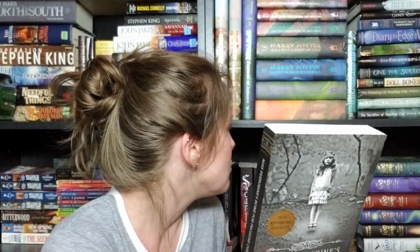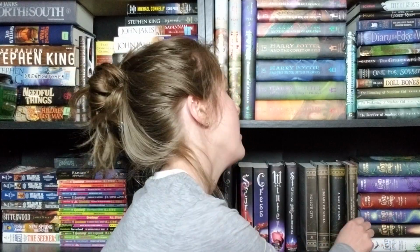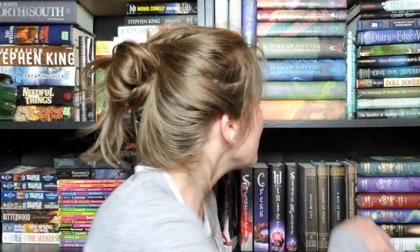And then I've got the Miss Peregrine's series. I got all of these. This first one's actually, again, from Goodwill. It was in good condition. And then I've got the rest of them. I got Hollow City, Library of Souls, Map of Days. I even have the graphic novel of the first book. I think my sister-in-law got me this too. It's really cool. So it's kind of a nice way to refresh yourself with the first story without reading the whole thing. It's faster. But yeah, okay.